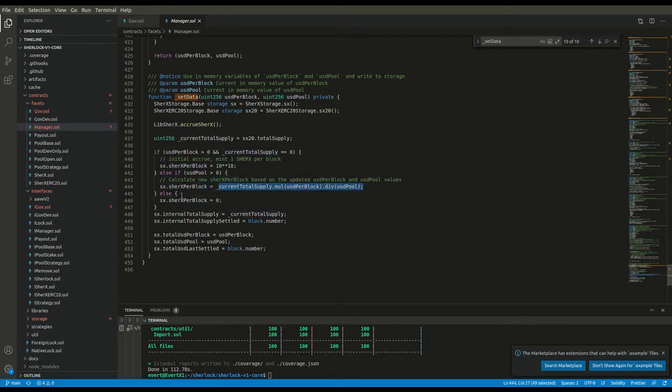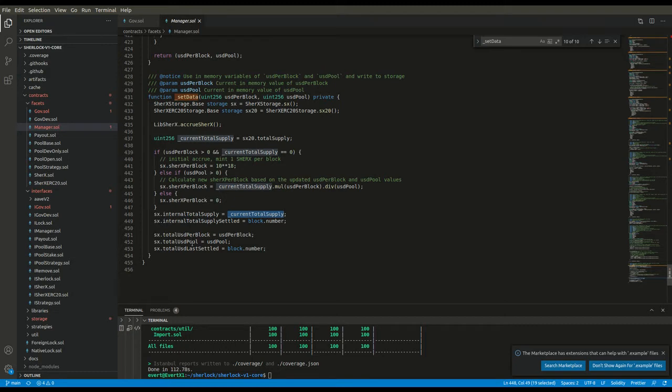And if there is no USD per block, if it's 0 premiums coming in, we don't distribute anything. And then we keep internal supply for gas reasons. I can explain it later.